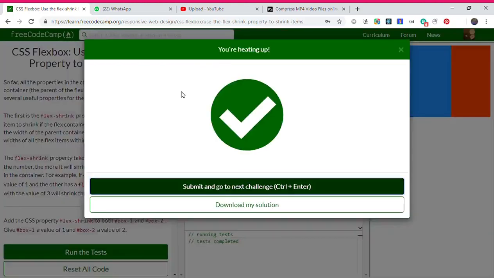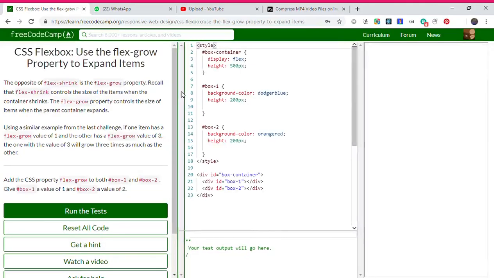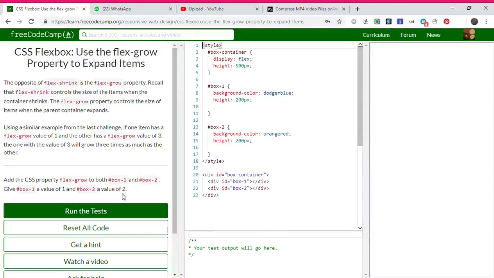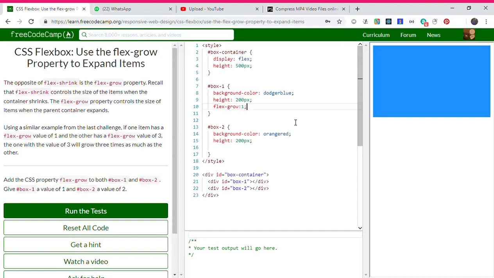There should be the grow function now. Flex grow. Okay, use the flex grow property to expand it. Now the ratios will be equal, like in the forward direction as they are. So flex grow and 1. And this is gonna be flex and then grow. This is gonna have a value of 2, and now you see the ratios are correct.